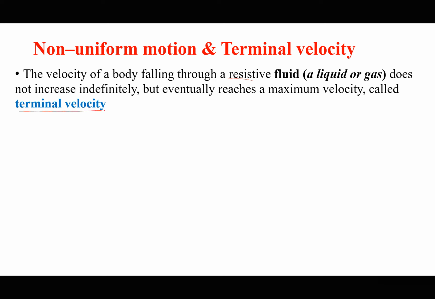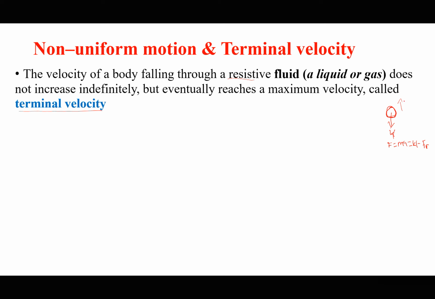If an object is falling in a fluid, either in air or a liquid, its velocity is said to increase because there is an acceleration. It could be acceleration due to gravity. But because of the resistance, the acceleration goes on reducing because the acceleration depends on the resultant force. So we are considering an object falling in a fluid. It has weight, but if it is falling in a fluid, there is a resistance to its motion upwards. To find the acceleration, the resultant force is equal to ma, which will now be the weight minus the force due to resistance.